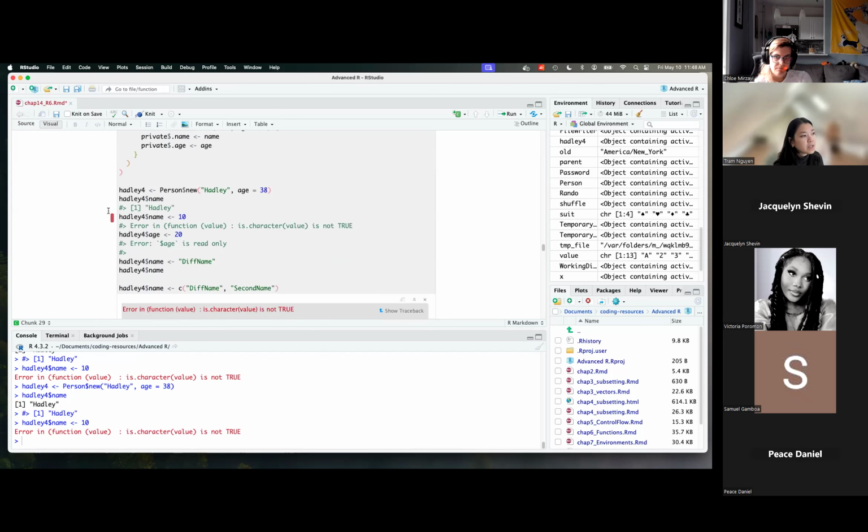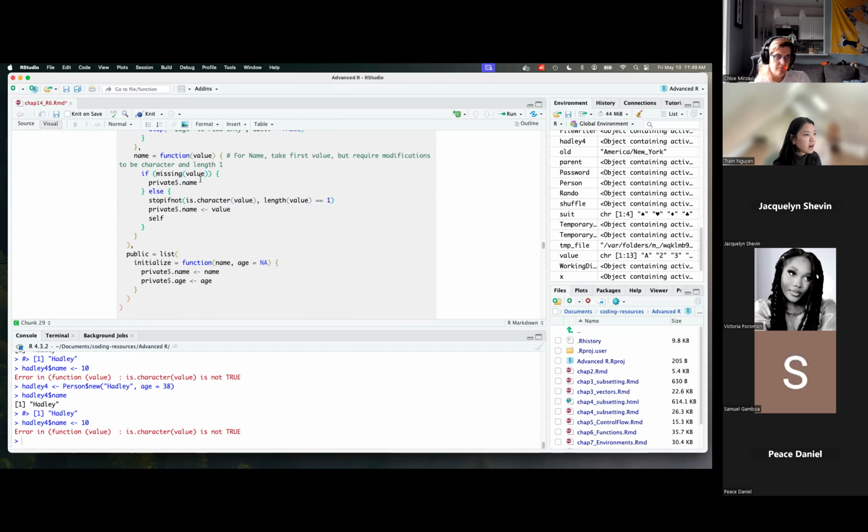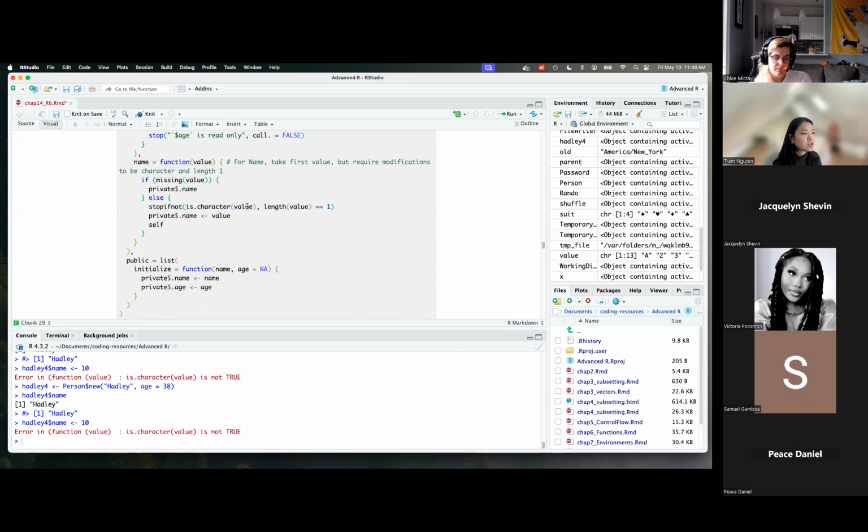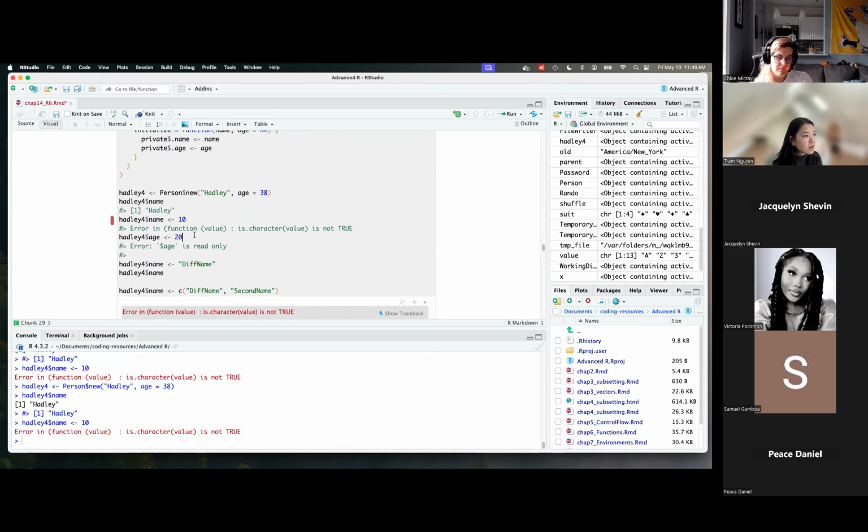So we can let the user see all the different fields, what looks like a field here, even though it's private, but we can also print things if they try to manipulate it. So for example, it might do some checks, like if you make the name a number, it might give the error that we put here, that it should be a character of length 1.